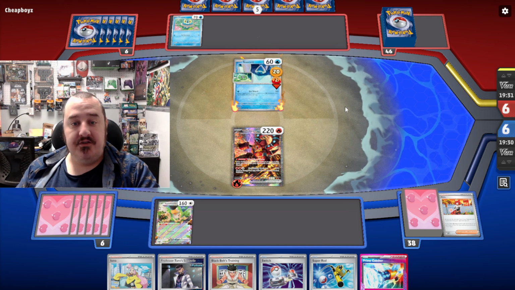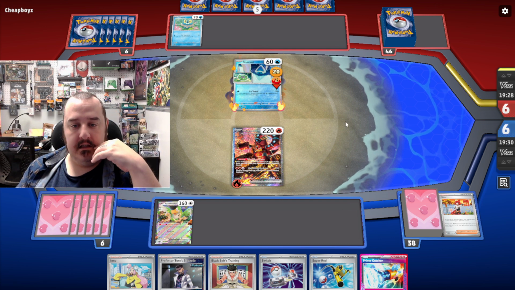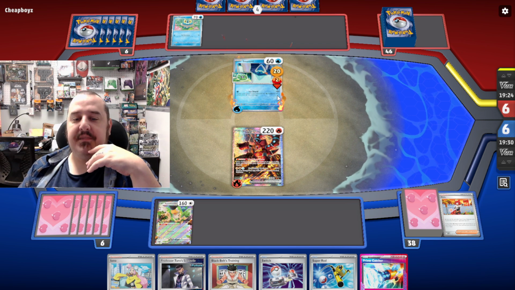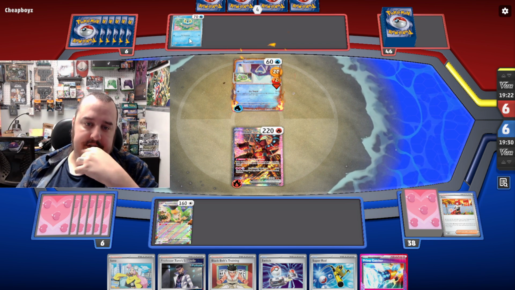But do they have energy? They got 5 cards in their hand. What are they going to do? Up, there's the energy. So they can evolve this Feroki up.